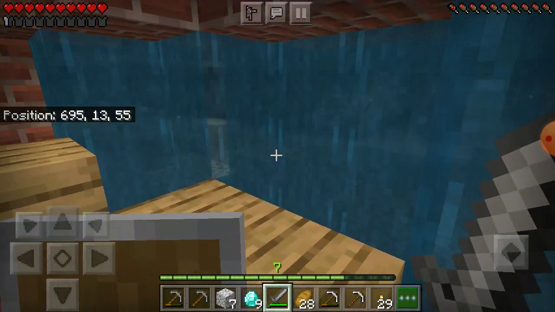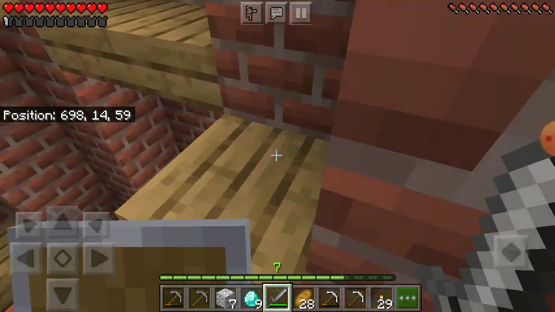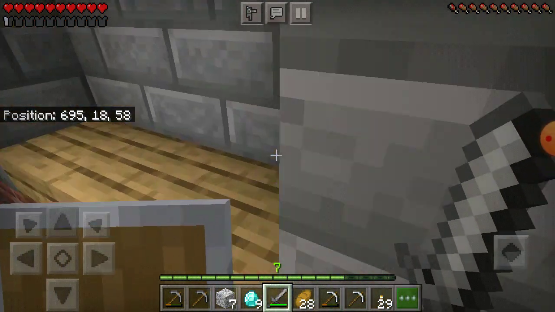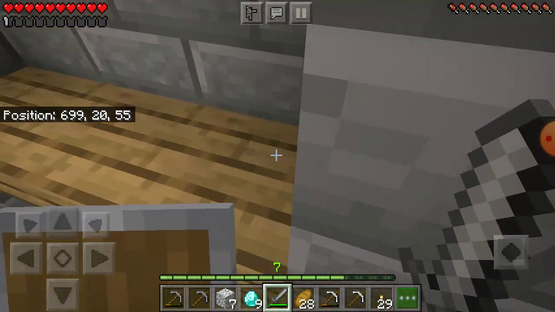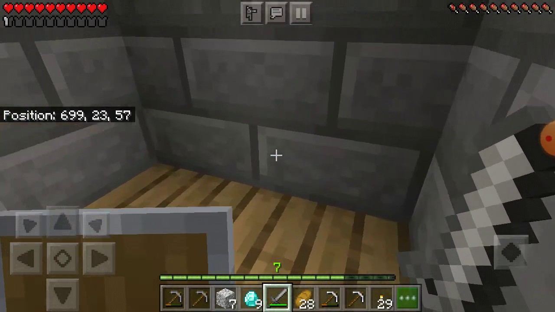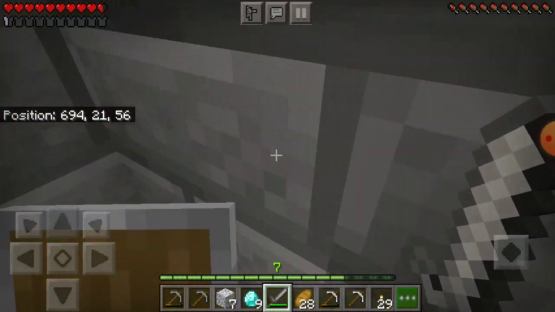Okay, so it's very dangerous getting back up here because I don't know why I made it like this. I just made it like that, and I just created it. But there was a lot of clay in the river, so I got the clay, and I just made bricks down there. Oh, and I fell.